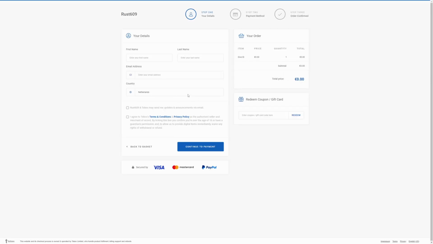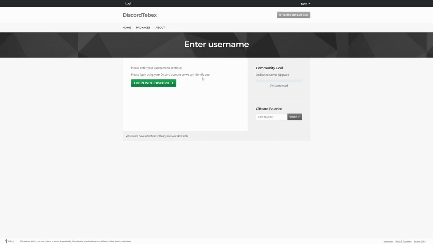I would just fill in my information, including my email address, where I would receive that download link. But alongside this, optionally, I could also run game commands or give certain permissions that they might need for the actual download. Very quickly, before looking at how to customize the email message, let's take a quick look at how it looks like when using a Discord store type. If you're using the abstract theme, same thing, top left login, but instead of a game authentication system, it will ask you to log in with Discord.